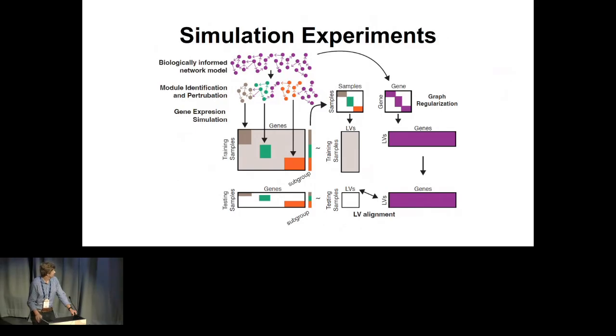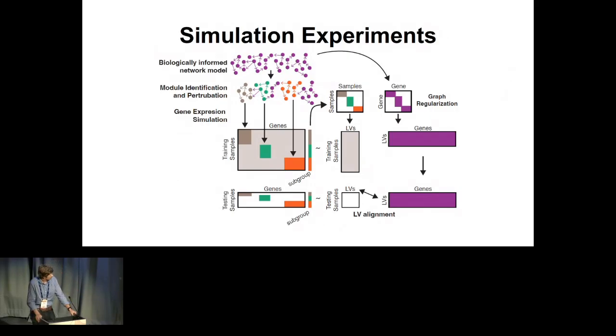So, for example, within this, we can identify the gray, green, and orange module, perturb those specific modules, and then do so in specific samples. And the idea is that those samples would then represent some sort of important clinical subgroup that we could use for our sample similarity. So we can do this in simulated data, separate the simulated data into training and testing samples, run our algorithm over the training data to then identify our latent representations based on the training samples and the genes. We can then fix that gene by latent variable matrix and use that with the testing simulated gene expression data to project the data into the testing sample by latent variable matrix.